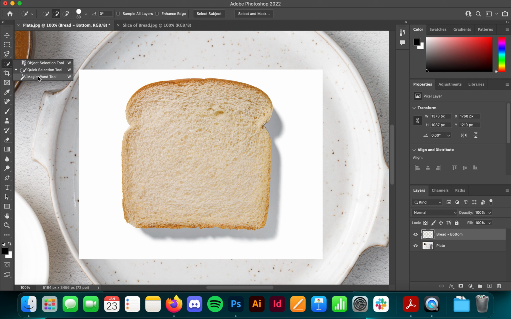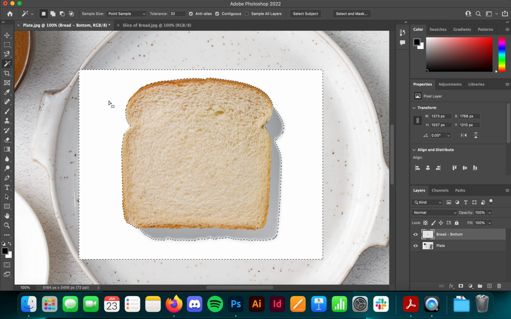And then finally, we of course have the magic wand tool, right? The magic wand tool is basically a magical piece of tool. If I click on a selection, it's going to recognize within this photo everything that is of that individual color. So notice if I click on the white of the background, it selects the white of the background, right? It doesn't select this gray. It recognizes that gray is a different color value. It doesn't grab the bread.